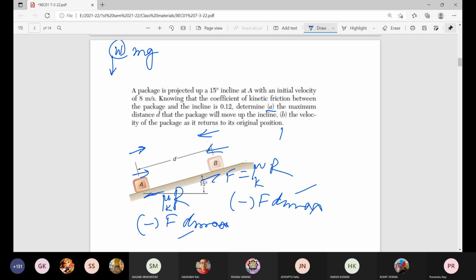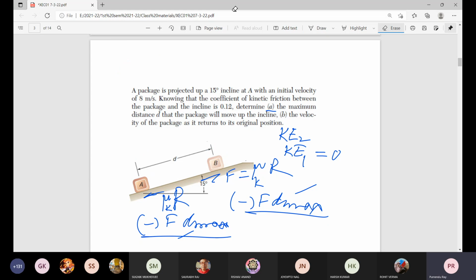So for the first case, the final velocity is 0. For the second case, the initial velocity is 0, so the initial kinetic energy is 0. And finally, including the work done by the friction resistance, we can find it out. Perhaps you have done a similar kind of problem in your school syllabus.